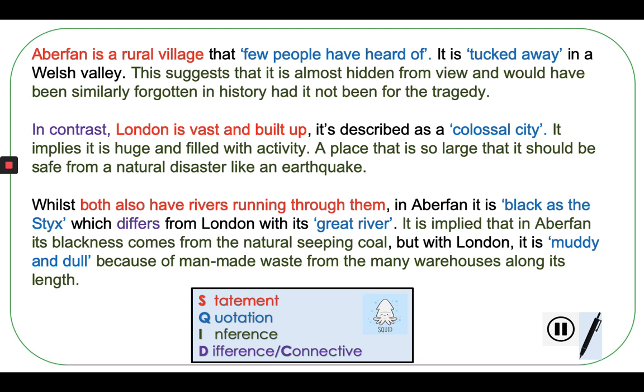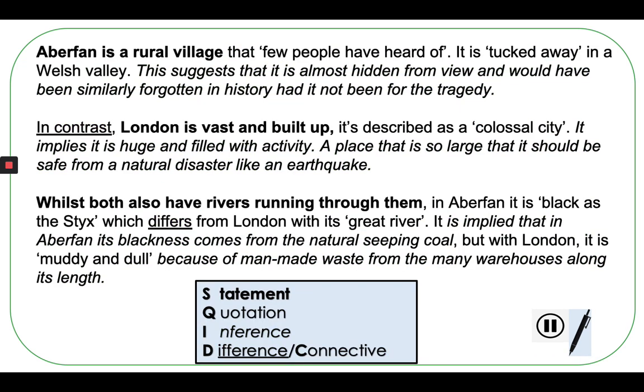Our final activity is for you to see what this looks written up. So you've got the statement, quotation, inference, difference. We all remember SQUID now, or we should do. Here I have used colour to show you the different elements of SQUID. If you prefer not to look at colour, on this next slide here, I've done the same again, showed you the different elements of SQUID, but I've used bold, italics and underlining. So if you'd prefer this slide, you can move forward. I'm going to return to the colourful one though.